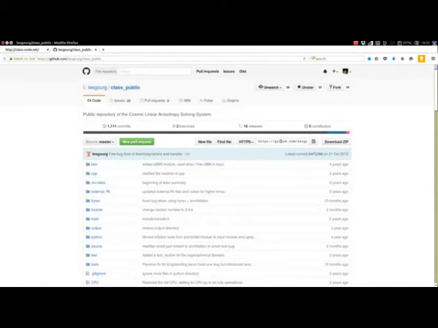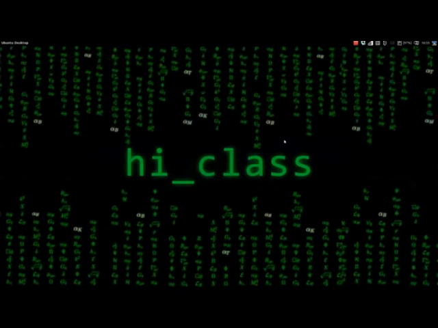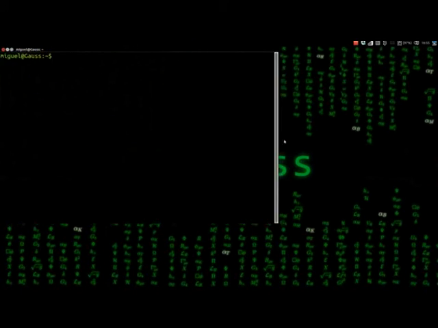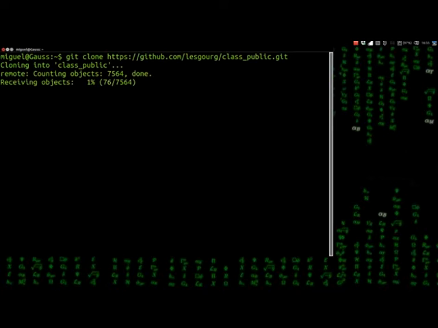Or if you have Git, you can copy this link and then, opening a terminal window, just use the command git clone and then paste the address. Doing this will automatically create a class public directory and download all the code, including previous versions, into that folder.